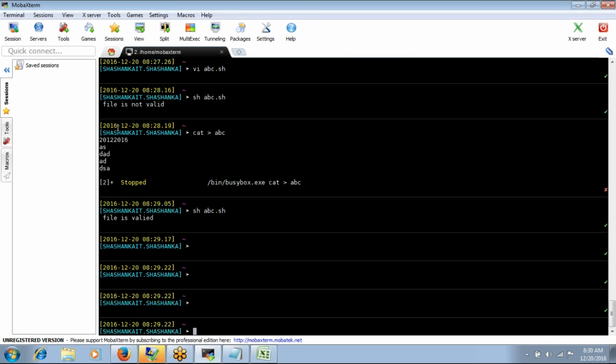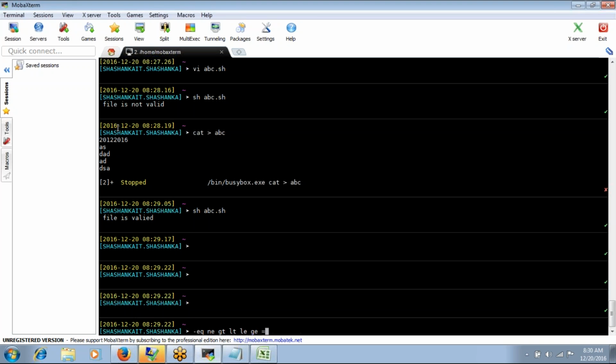And the second one is when you compare two values in the if statement, you can use the operators for equal to, not equal to, greater than, less than, greater than or equal to, less than or equal to. You can use the symbols also for equal to, greater than, less than, greater than or equal to, less than or equal to, and this one is for not equal to.